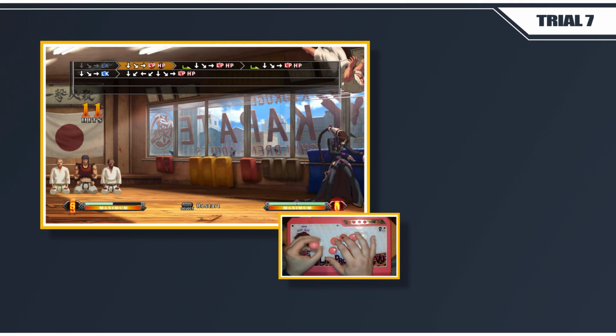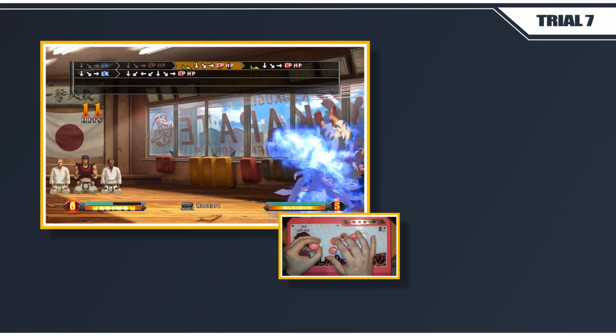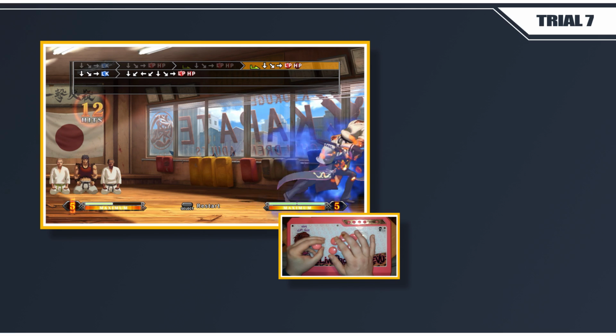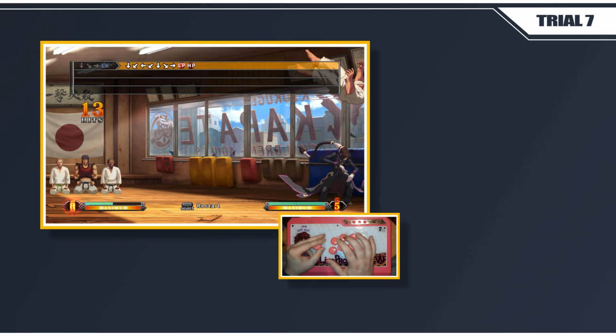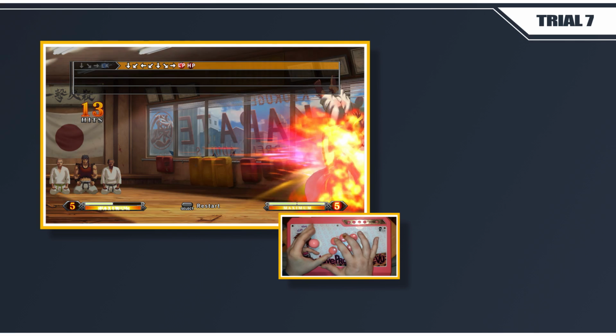Now we catch him with a quarter circle forward X punch 3 times, quarter circle forward light kick. No pressure on this one. You can do it straight. Quarter circle forward X punch 3 times into another quarter circle forward standalone light kick.